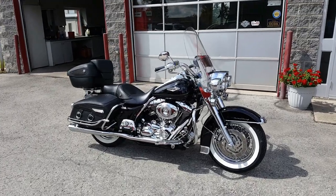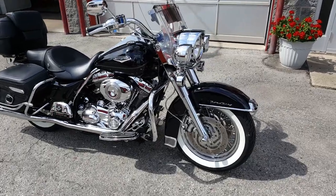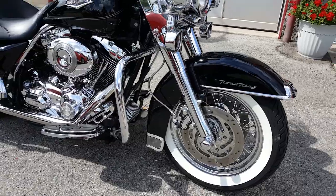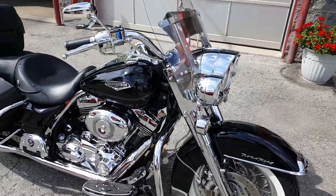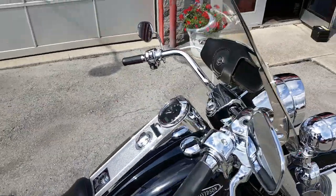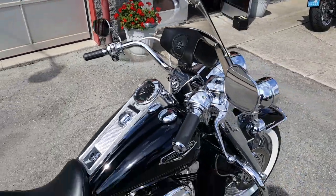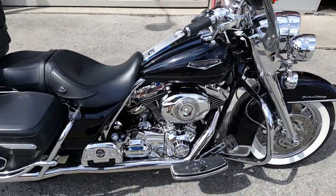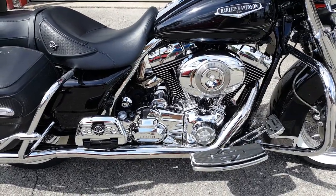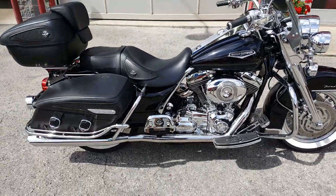This is a 2007 Harley-Davidson Road King Classic. Tons of chrome extras, including lower legs, rotors, chubby bars, all the controls and master cylinder, internally wired bars and braided lines. It's got the 96 cubic inch fuel injected engine with stage one air breather, true dual head pipes, and Vance & Hines mufflers.